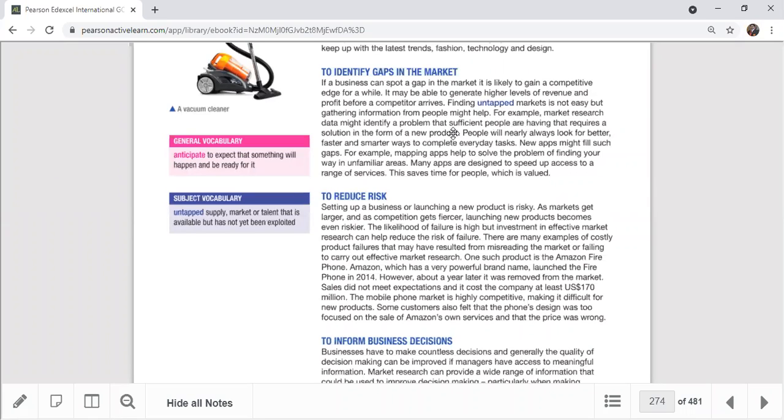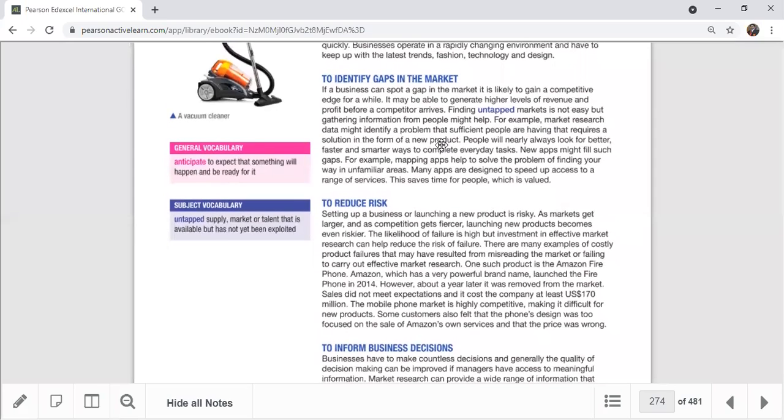For example, with some kinds of innovations, we don't even need to do market research, because innovation is never expected. People did not expect it before. It's like a kind of surprise. So gaps in the market are really important to identify. For example, there are a lot of restaurants now, but we find out there's a demand for vegan restaurants nowadays, while there is a lack of vegan restaurants in the world. So we can find that if we start a vegan restaurant, there'll be good demand for it.